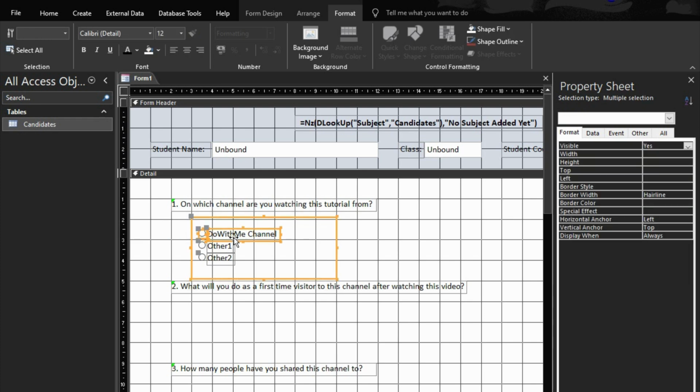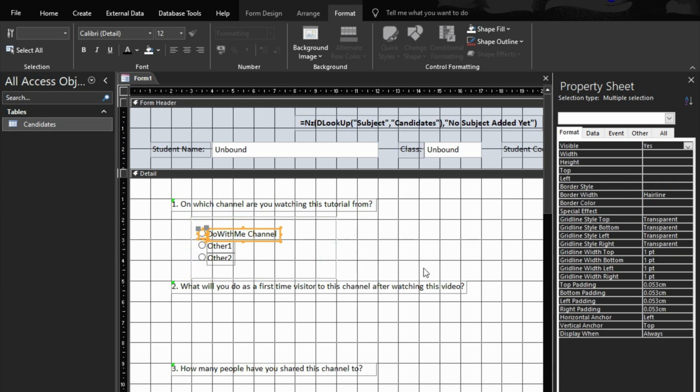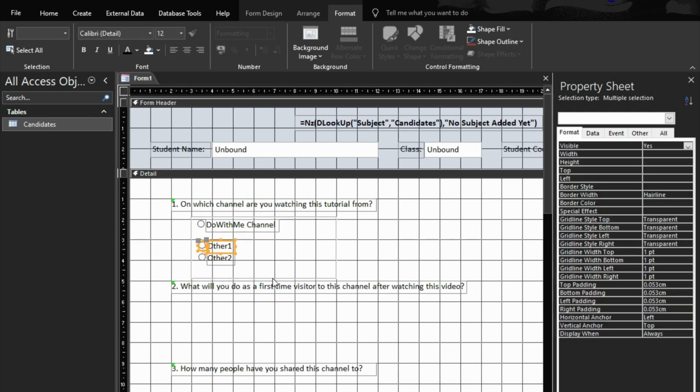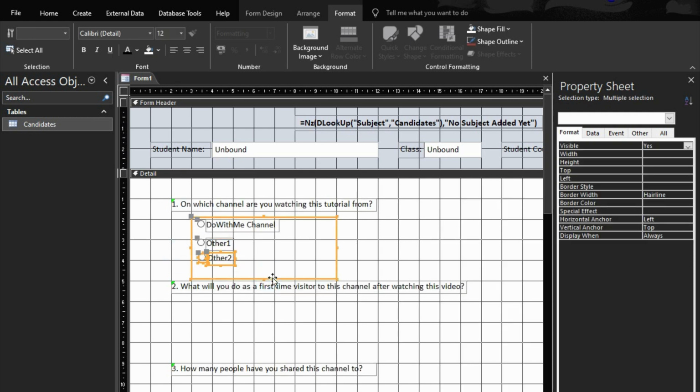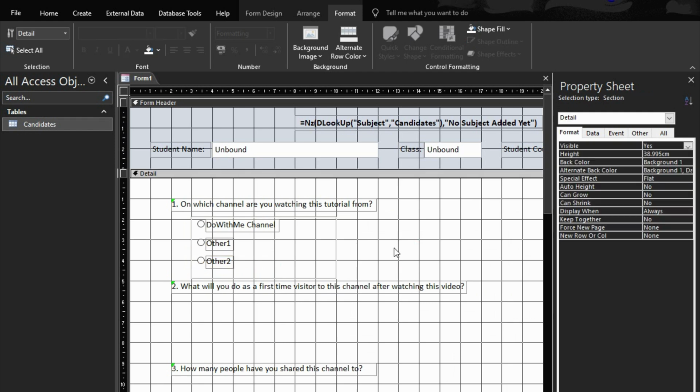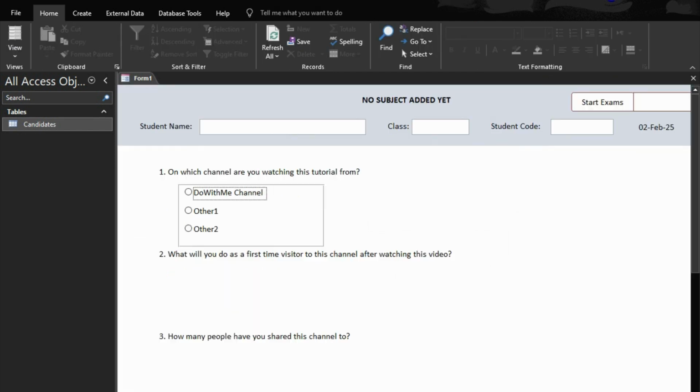I'll select the first one, the spacing. I'll press shift and deselect the main one up, then the middle one to shift deselect, then the bottom one. Let's view it and see the spacing if it's alright. Now it's okay.